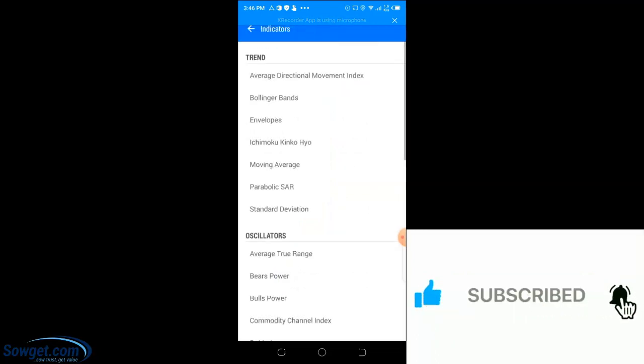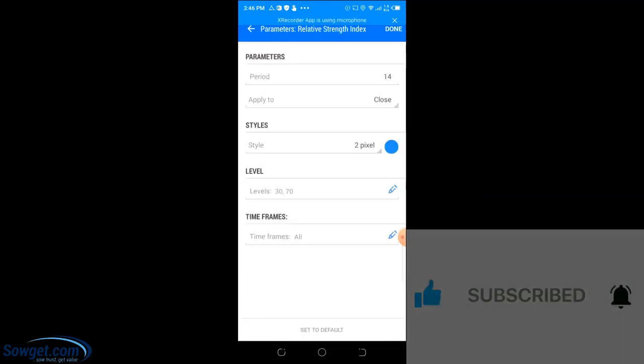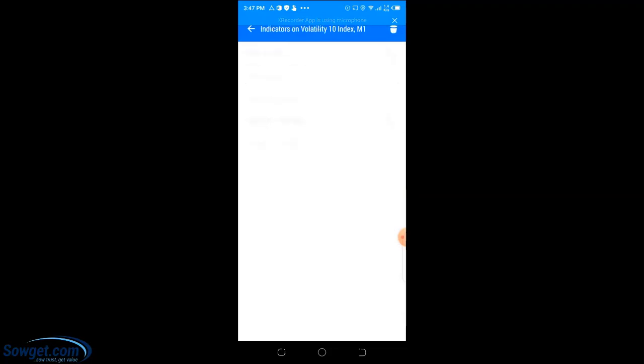So I'll just install another indicator. The one we're installing now is called the relative strength index. The period is 14, and the levels 30 and 70, which are the default, are okay. But from my backtest, if you are using the PC version of the MT5, that's on your laptop or your desktop PC, you can use the levels 35 and 65. That's from what we backtested for this strategy. But if you are using your mobile device, then you can simply use the 30 and 70 levels, that's the oversold and overbought levels. Once I'm done with that, I click on done.